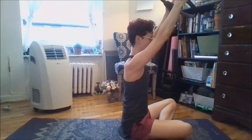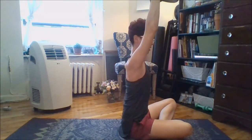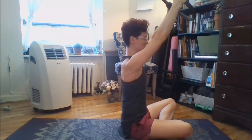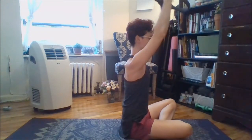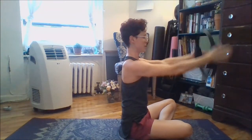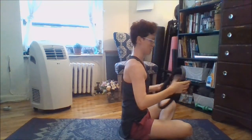Lift the arms without opening the ribs, without arching the back. I'm going to about here. When I start to go that way, I'm arching a little bit too much. So we're doing little squeezes. Arms are lowering and lifting. Abs are engaging. Just going to do one more time. Down and up. Wrists down. A little side stretch. Really good to go.